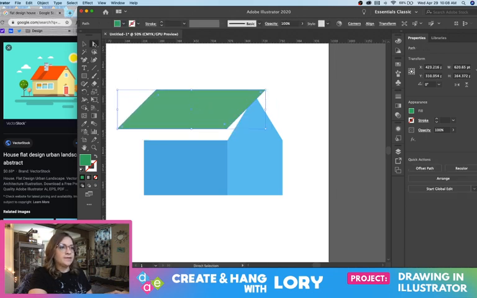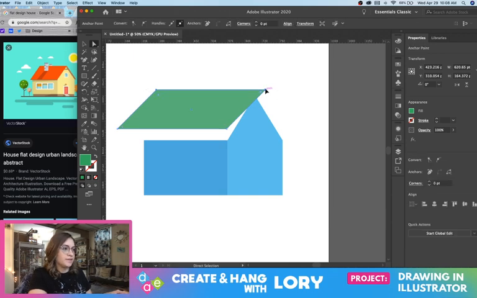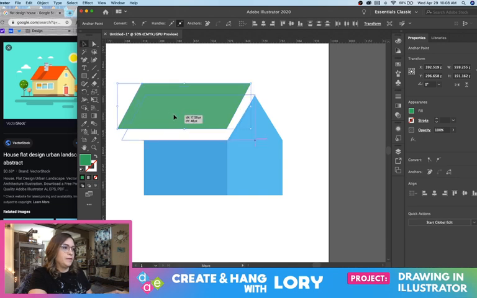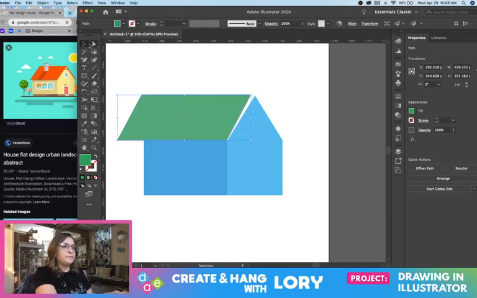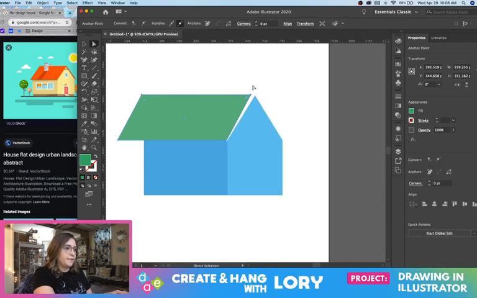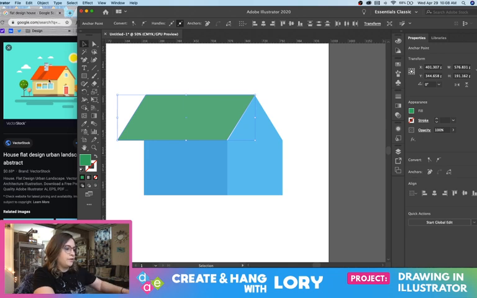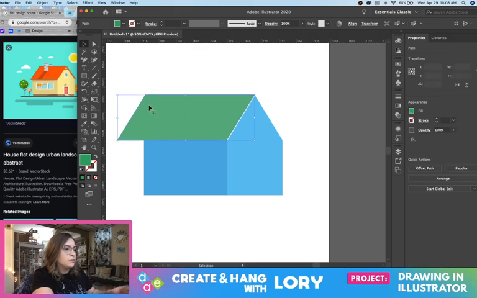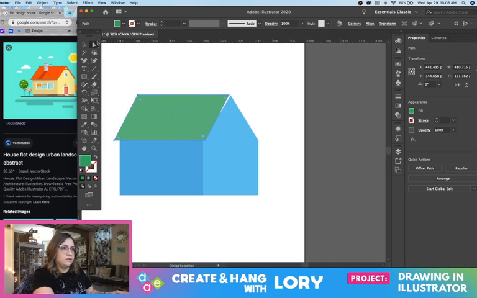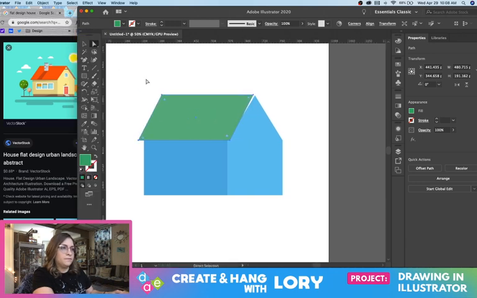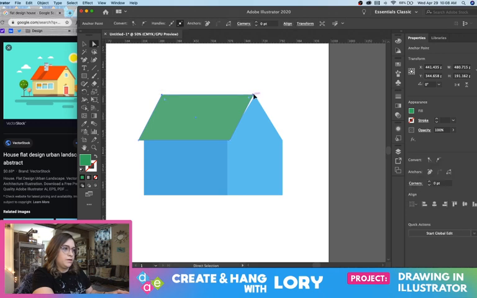Yeah, I messed that up, but we can go back, just do the same thing, and mess with the angle a little bit. I'm sure there's an easier way to do this. There we go, intersect. And then just kind of bring it a bit like that. Oh, my poor house.